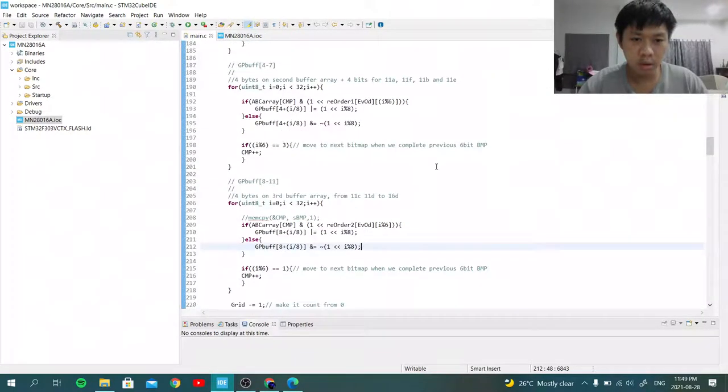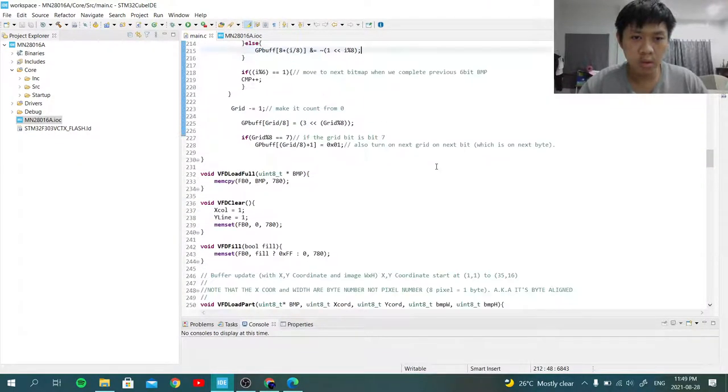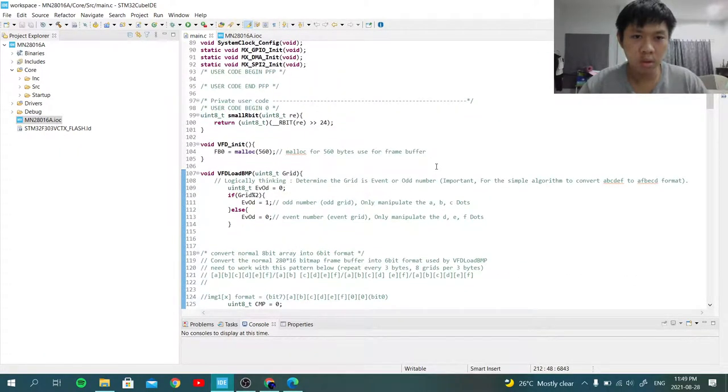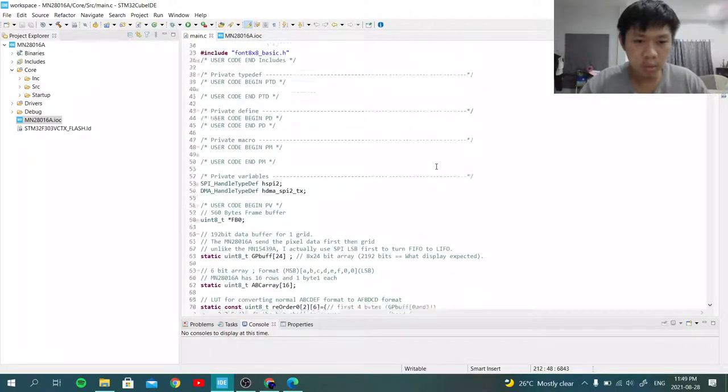Where is it? Where is it? Is this one the same code?